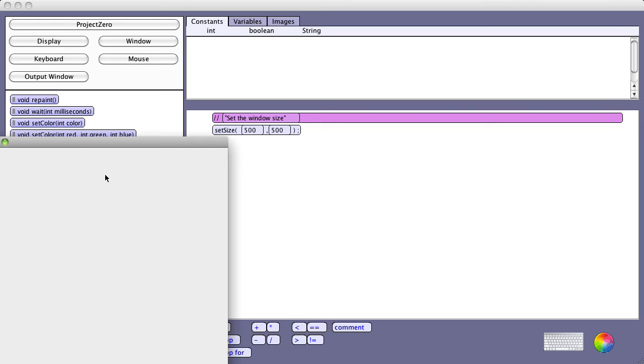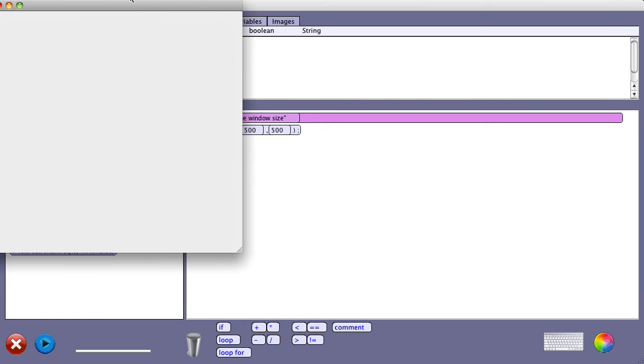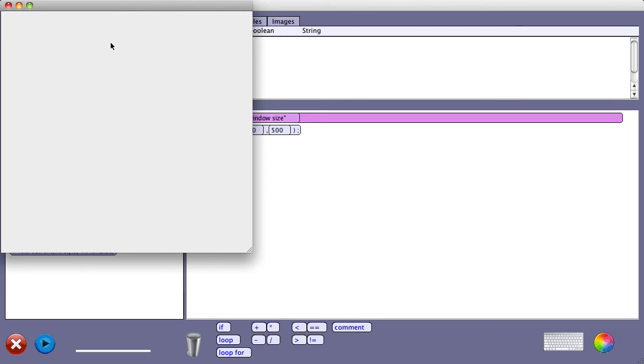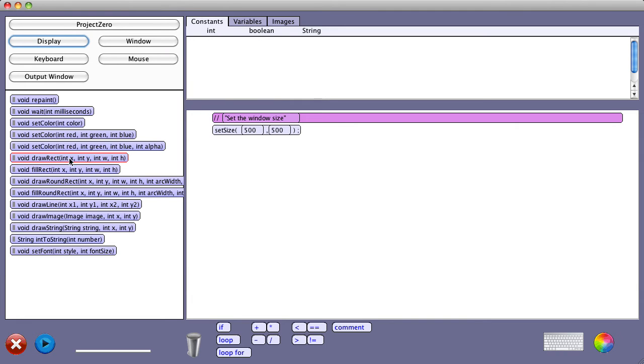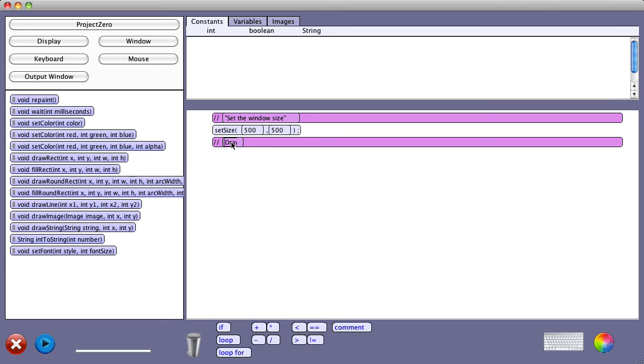So the first thing we want to do is draw, let's say, I'll choose a color later. I want to draw a background for this whole screen. So I want to draw a rectangle that's 500 pixels by 500 pixels. So first thing I want to do is tell myself I'm drawing the background. Drawing background. And I want to set color. That tells the computer what color it's going to draw at this moment.